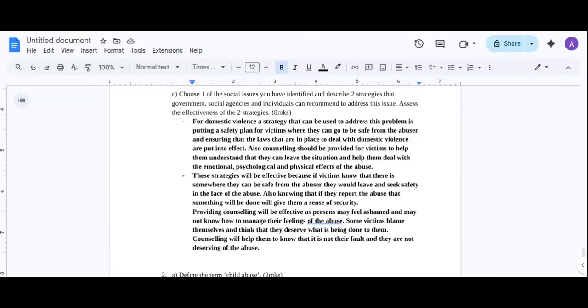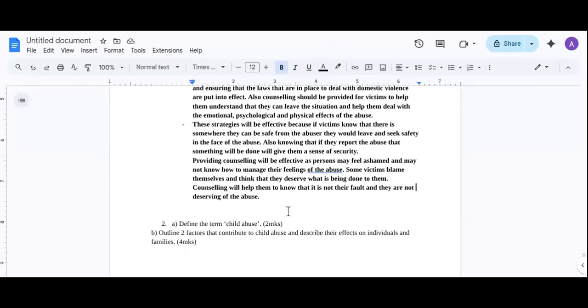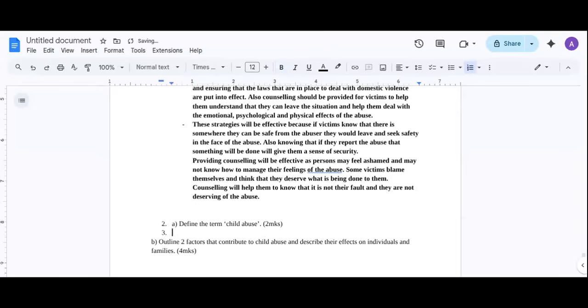Yes, for juvenile delinquencies, I'd say that social agencies can organize community events for juvenile teenagers to participate in community service, counseling, and get the help that they need in order to change. Very good. How will this be effective? It will allow the teenager to feel like they are part of something and to develop strong social skills and abilities. Very good.